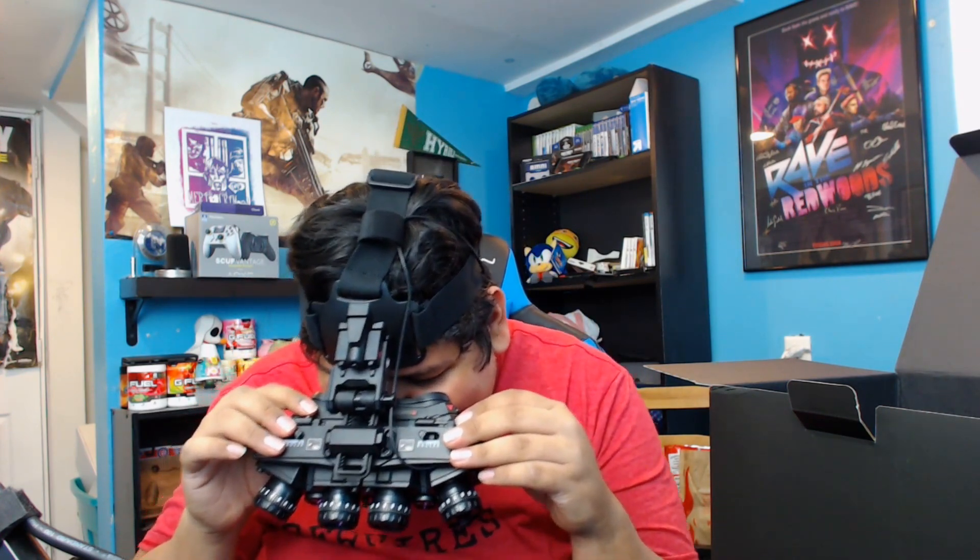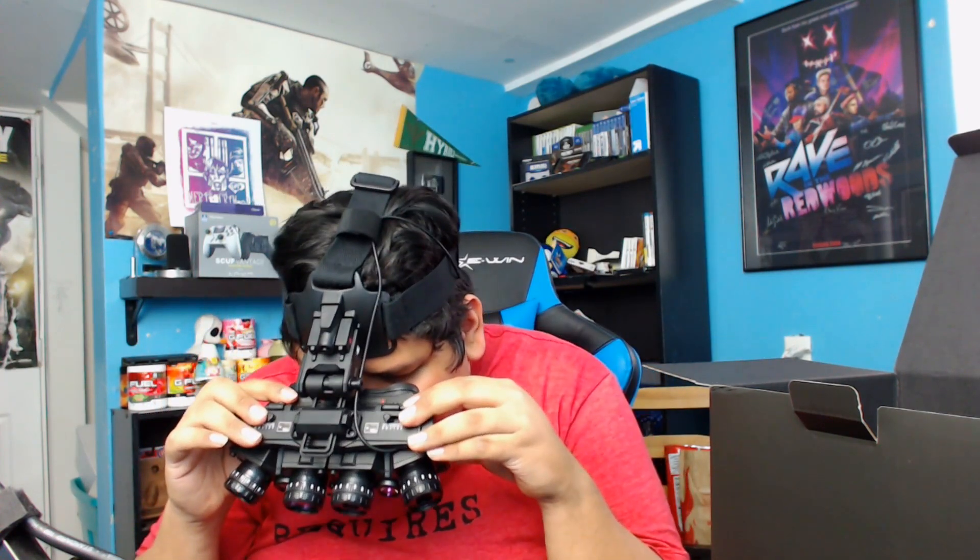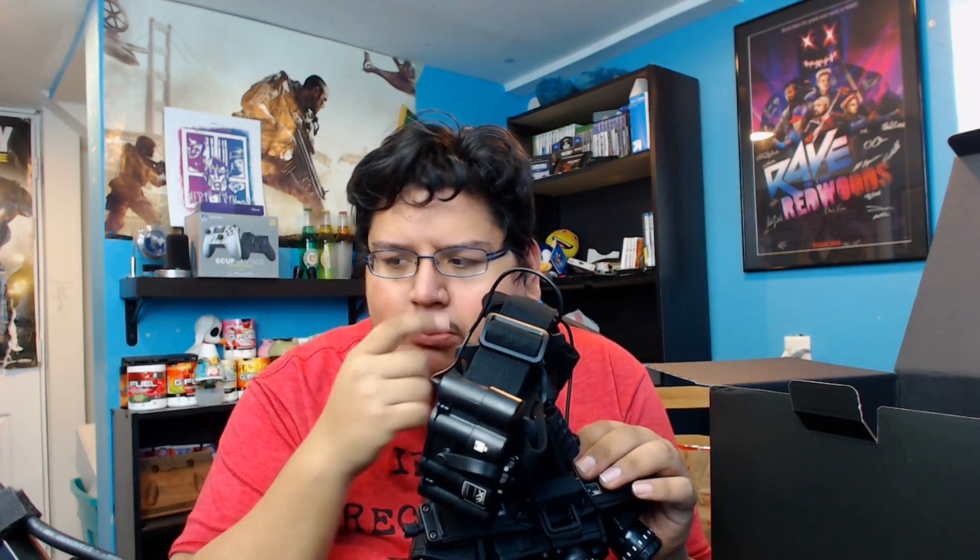Oh, it auto-switches, dude. That's sick. I'm going to turn off the lights and I'm gonna see — yo, that's pretty dope, dude. So you have like a button that shoots out IR lights on here, and if you use that it shoots out like a little flashlight that allows you to see further, so you can turn that on or off. I'm going to put my glasses back on and actually show you guys what it looks like through here. I'm gonna try to grab the camera and point it through here, or maybe I'll use my Canon so you guys can see.